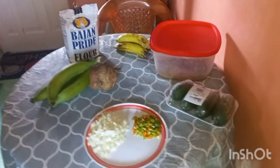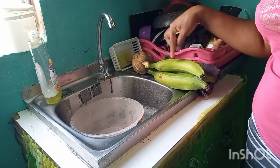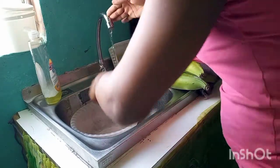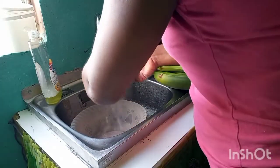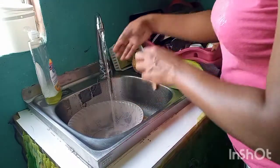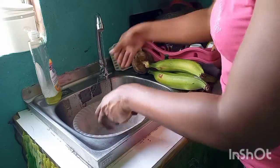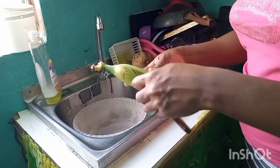So let's get cooking. So we can peel the potato now and the plantain. So we bring it closer to me to watch what you do, guys. I have a bowl in. Get your knife. Get your water, guys. Plantain, guys. It seems like peeling green banana.